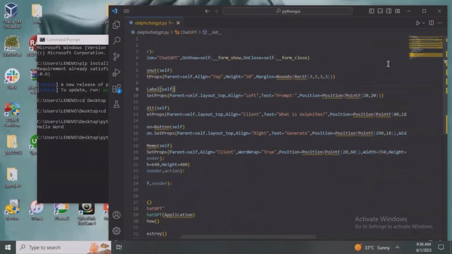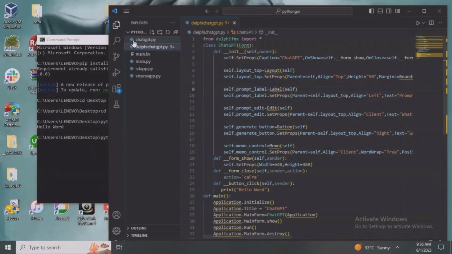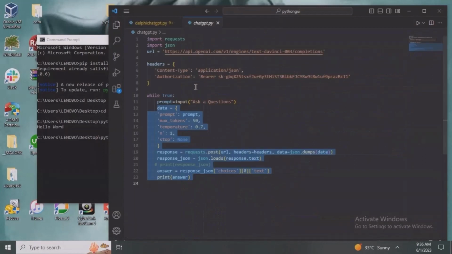Okay, so I have already written the ChatGPT code. So let me open that file, that is chatgpt.py. We already did this. First we will import both libraries, requests and JSON, in our DelphiFMX app.